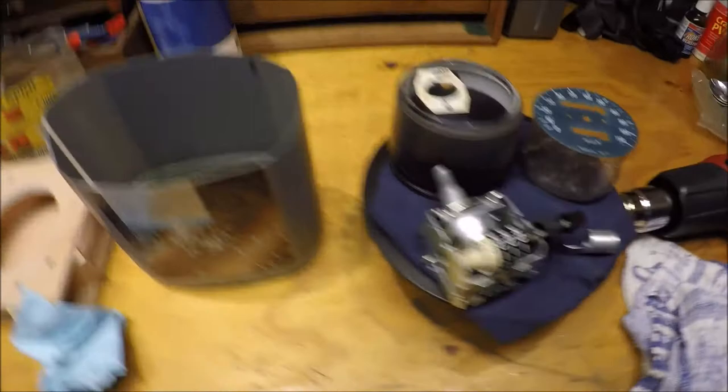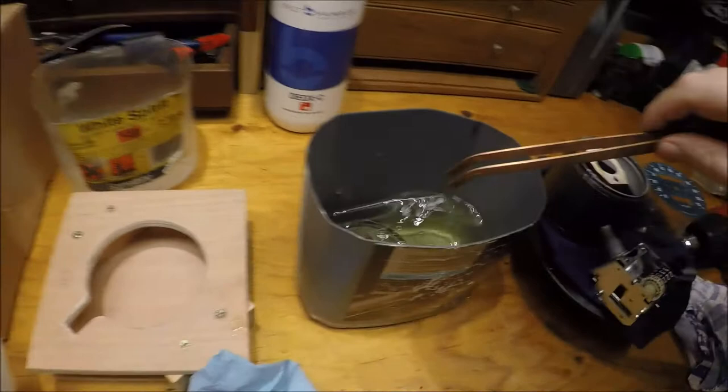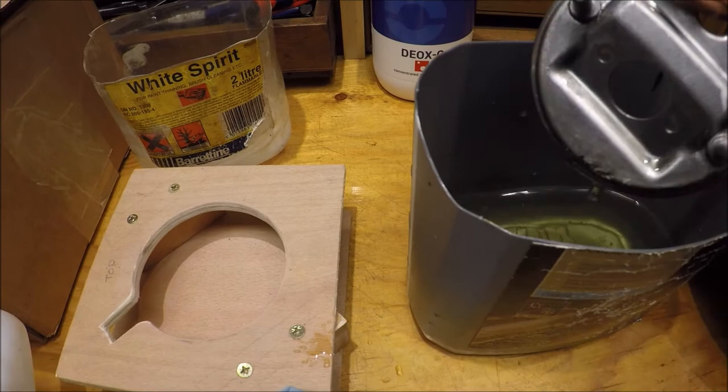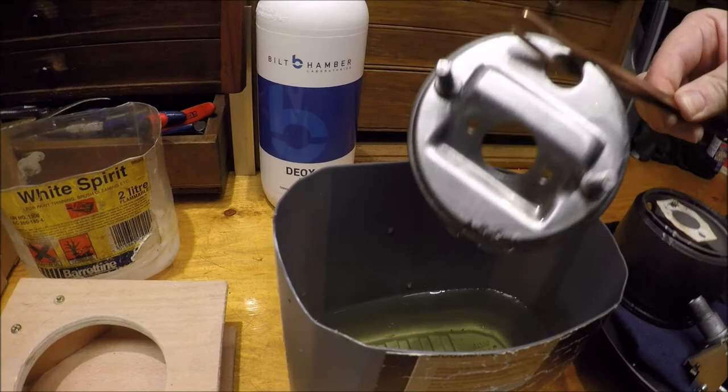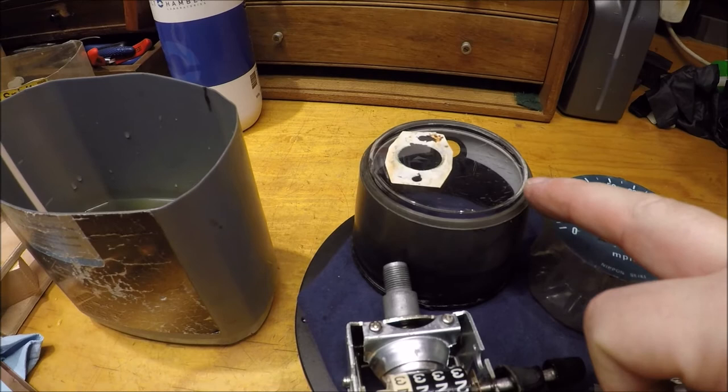The base unit is in here de-rusting. Cleaned it up quite well, got rid of most of the rust, but a couple of deep bits of rust at the bottom here. I'm just giving it another go. I'll leave that in overnight to continue its de-rusting process and then I can paint that. I've given the housing a bit more of a buff, so I'm happy with that.